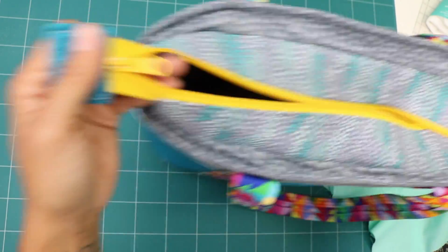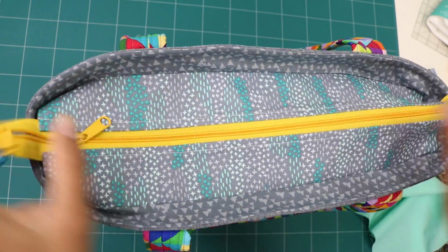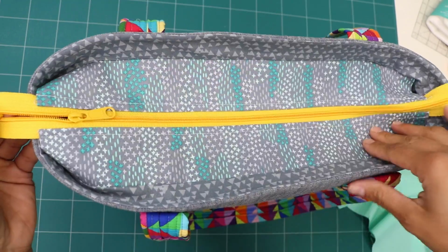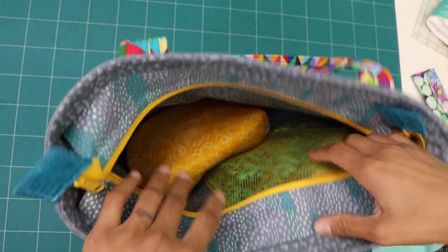And once you start to make projects like this, you'll get a good feel for what will work where. You'll also know that if you make a pattern and it doesn't call for it, and you want it to look a little bit more smooth and crisp like this, then you'll say to yourself, okay, well, I know I want to interface it, let me go ahead and do that.